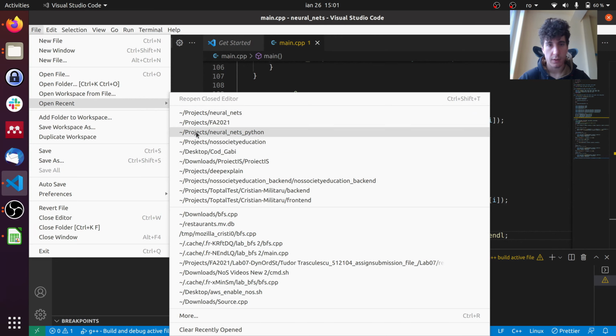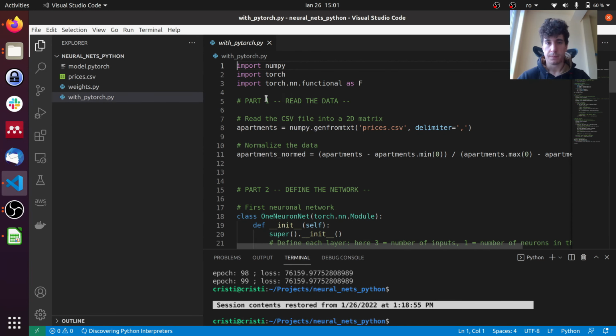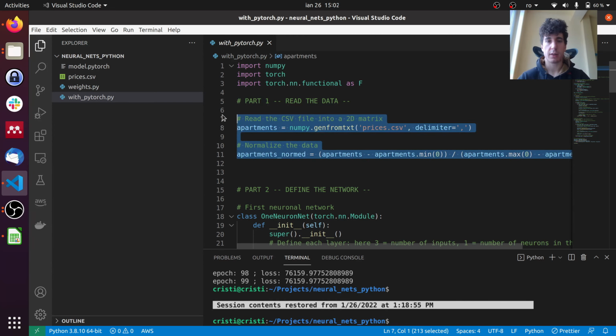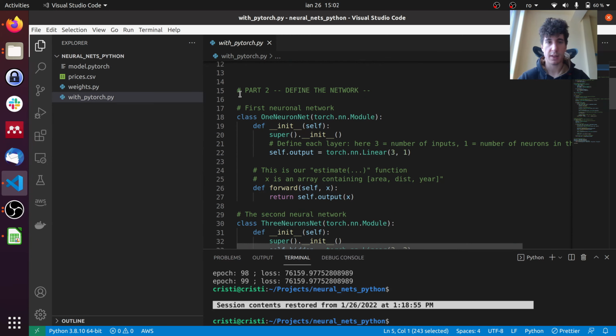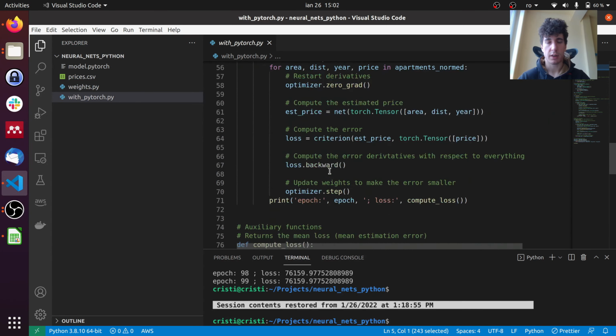Here we have PyTorch. This is Python. You don't need to understand everything around here, but it's important that the first step is to read the data. The second step is to define the network. And the third step is to write a training function.